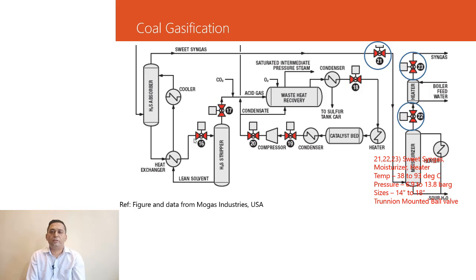As you can see here in the two slides that we have discussed, the pressure fluctuation is from 6.9 to 34.5 bar, while the temperature fluctuation is from nominal 38 degrees centigrade to 650 degrees centigrade. Mostly metal seated ball valves are used where coating is very critical on the ball, which gives the sealing at very high pressure and temperature. Some of the companies like Mogas have developed many coatings for the ball using chrome carbide, tungsten carbide, and even a patented coating that they are using for such very critical processes.